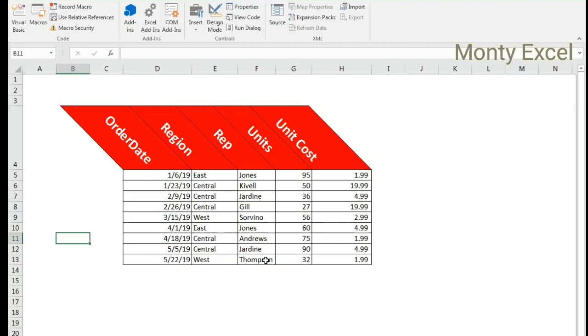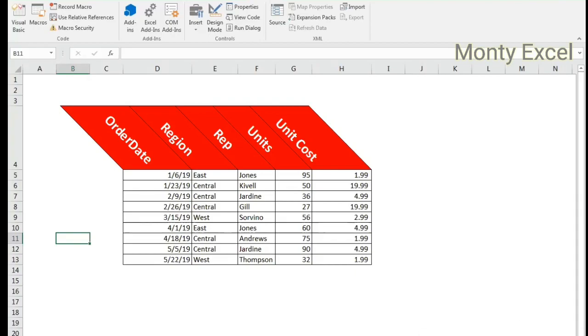Now at this position, can I use Control Z here? Your Control Z will not work. The reason is you have run the macro on this particular data. Once you run the macro on your data, the results cannot be revoked. Of course, there is still a chance: if you close this workbook without saving changes, you can get the data back. But once you save this file and reopen it, you'll always see the report like this, because you already ran the macro on this.